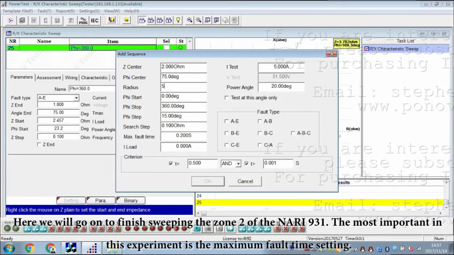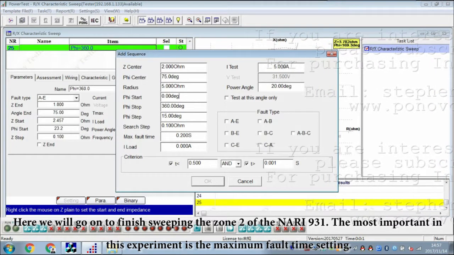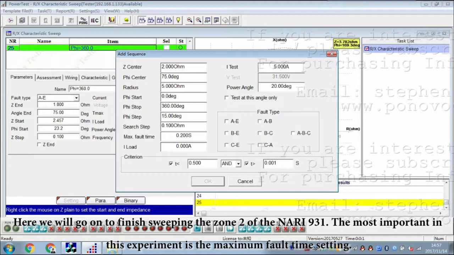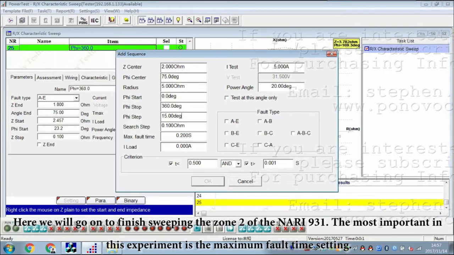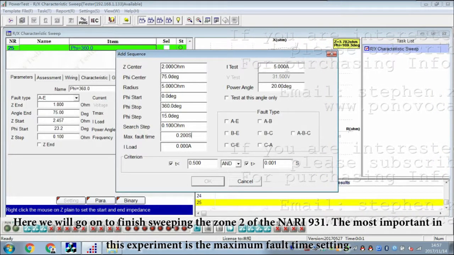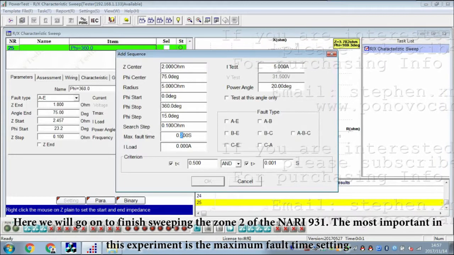Here, we will go on to finish sweeping Zone 2 of the NARI 931. The most important thing in this experiment is the maximum fault time setting.